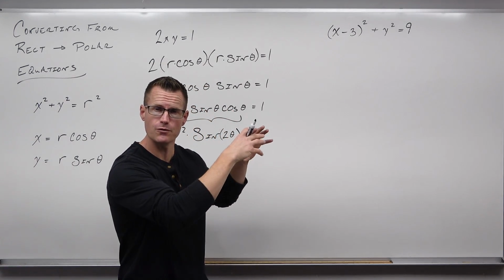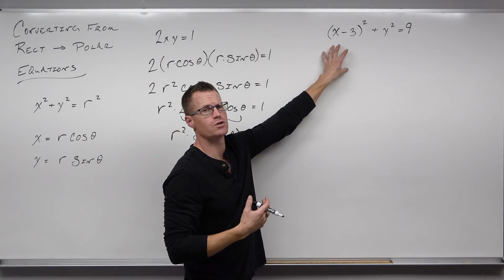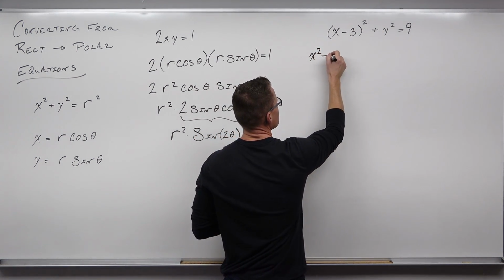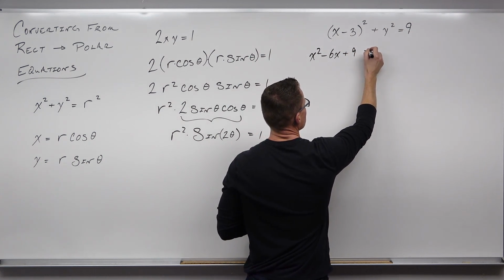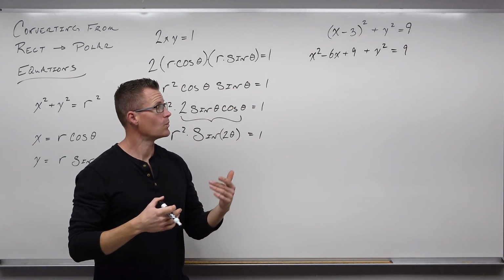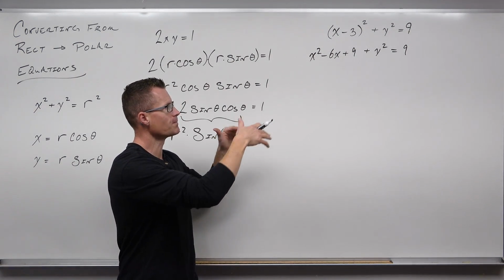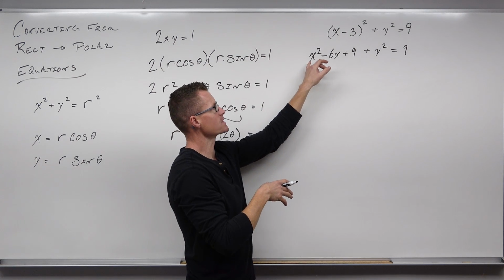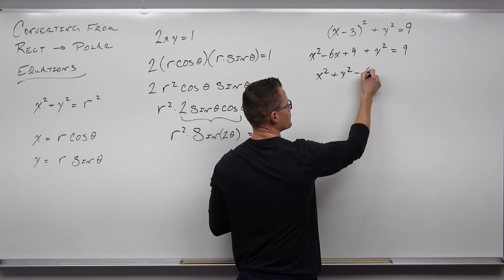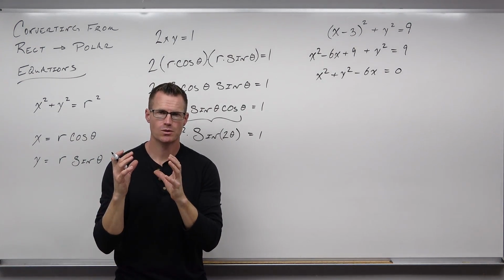A lot of the times we distribute first before we substitute, just to make sure that we collect all of our x squared and y squareds to make them r squared. So I'm going to choose to distribute that. That'll be x squared minus 6x plus 9. Now, we have a couple things going on. Firstly, our 9s are going to cancel. If I subtract 9 from both sides, we're going to get 0 for those constants. Also, I'm seeing an x squared and a y squared. I'm going to group those. Once we have grouped them, every time you see x squared plus y squared, replace it with r squared.